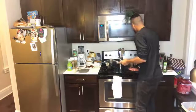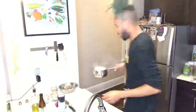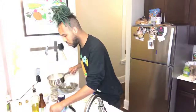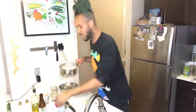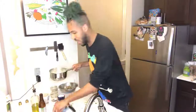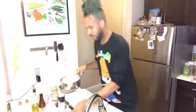Crank it. Got my cream that's being cranked. Steak's going to go on for a little bit. Cream right here. I'm going to start adding my ingredients for my cream. This is going to be for the mashed potatoes. I'm going to do the straight cloves of garlic. You know why? Because they're already cooked, already roasted, and already seasoned. When I mash these up, I'm going to be mashing up the potatoes as well. So all the love is going to go inside. No oil. Try to stay away from the oil.